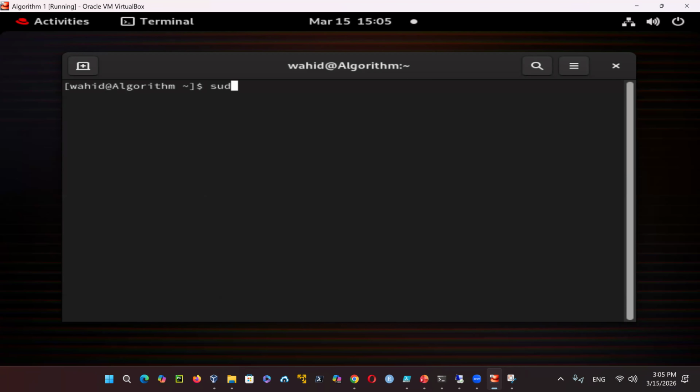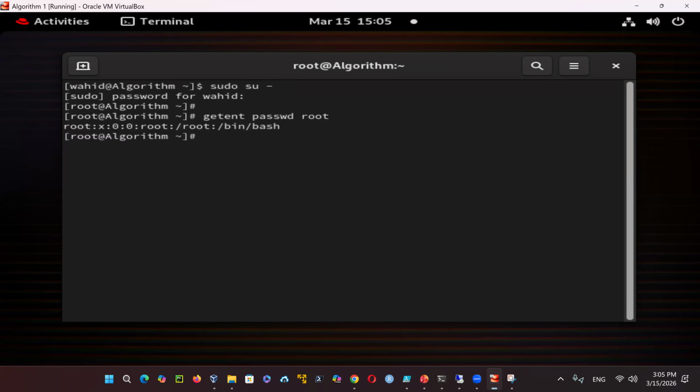So I could do sudo su dash. I don't want to keep typing sudo in front of my command. I type sudo one time, and then I get to become root. So let me become root here. Notice, if I say getent passwd root, I get /bin/bash.